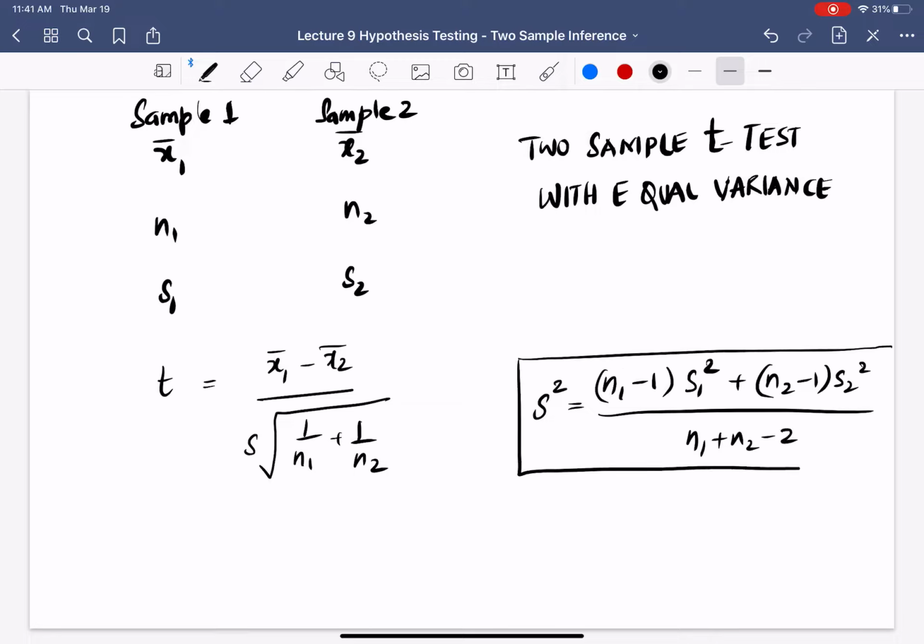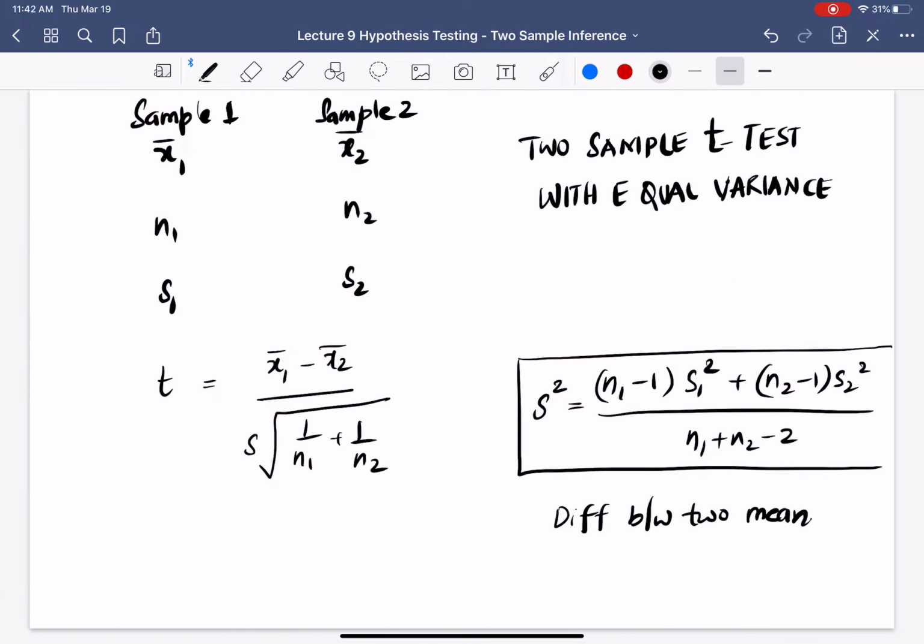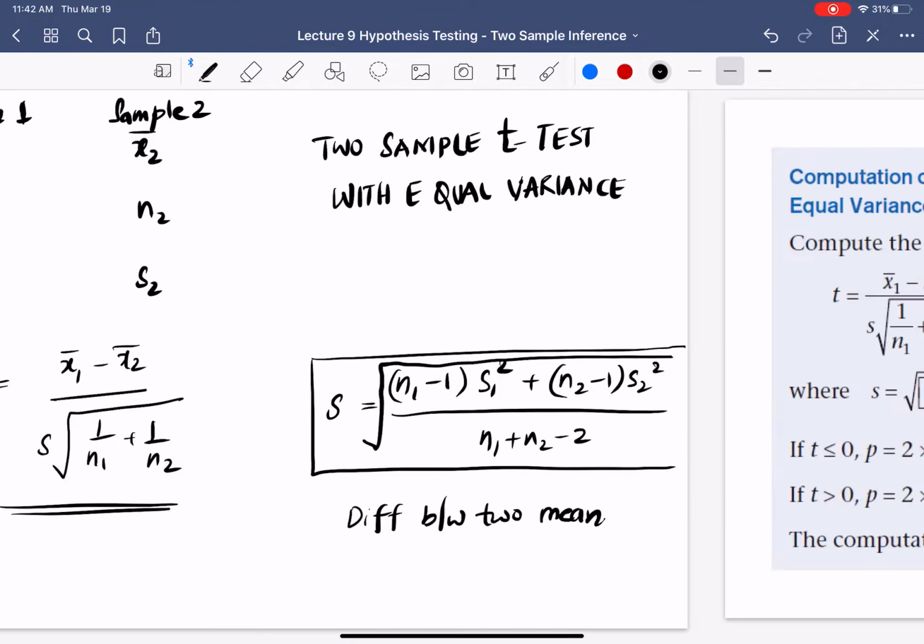So if this looks similar, this is the same formula that we used in sampling distribution when we were calculating the difference between two means. So you can go back and review that if you want to understand it better. So here we are going to find the S square value. If you want to find the S value, basically square root this value. So this will become your final value to find S, and calculate the T value, and the rest of the method stays the same. So you have a distribution.